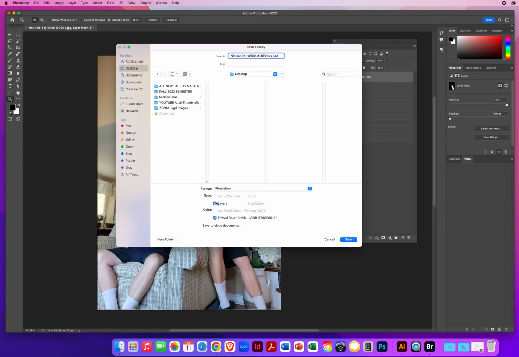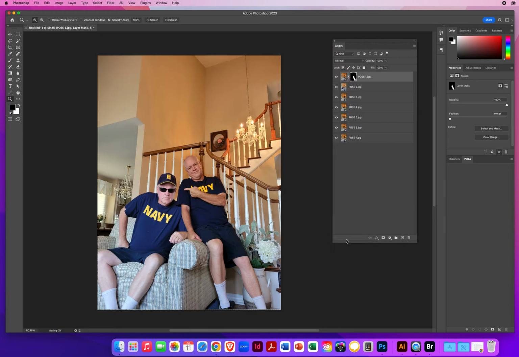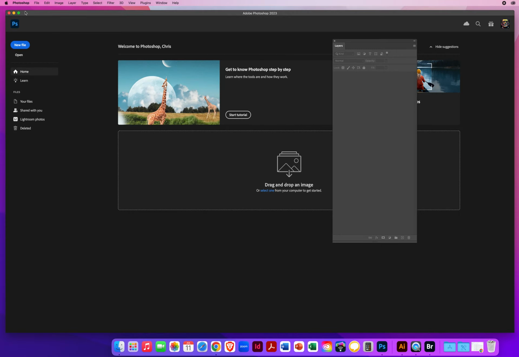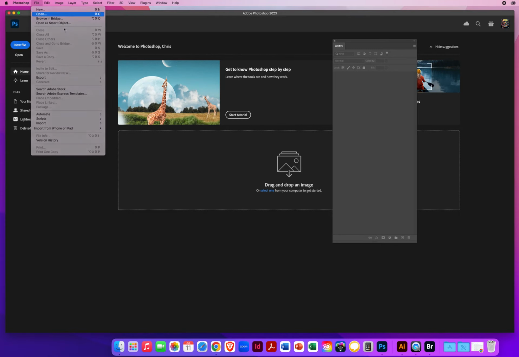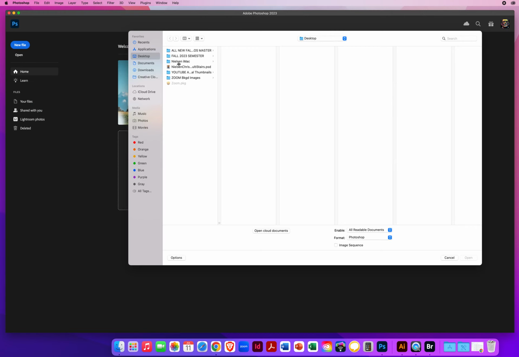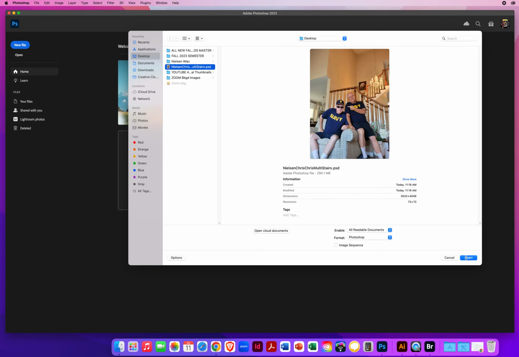I want to keep my layers because I'm not done. If you get maximize compatibility, just click OK. Now keep in mind, this is the secret. That Photoshop file is on your desktop. This is still the original one. So I close the original. I don't need to save it. Now I go to File and Open, and on my desktop, I open the file that I just saved.